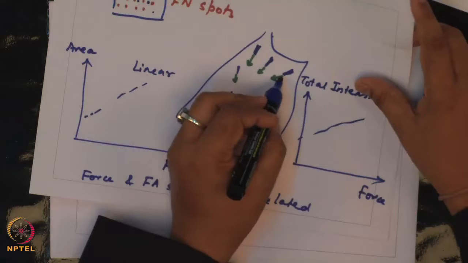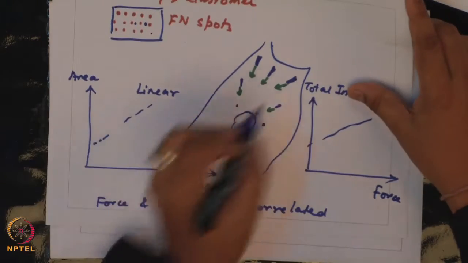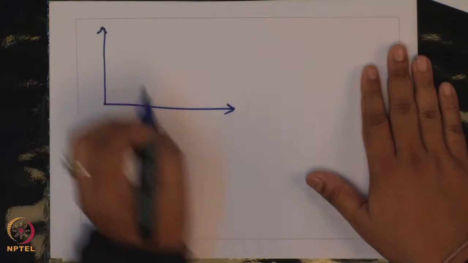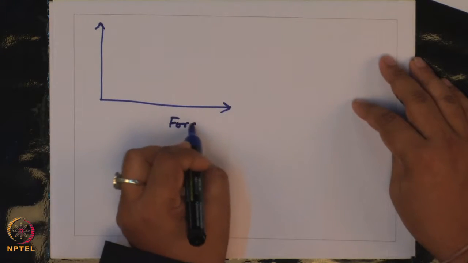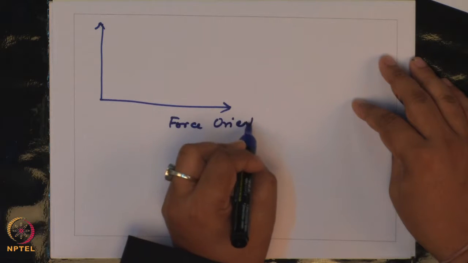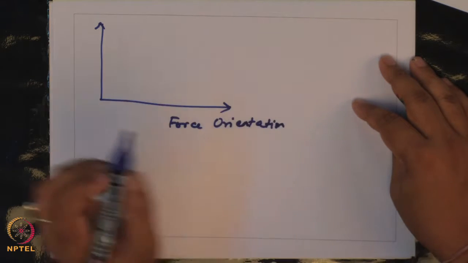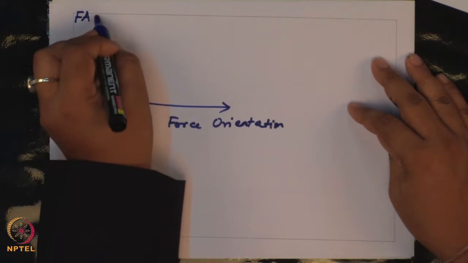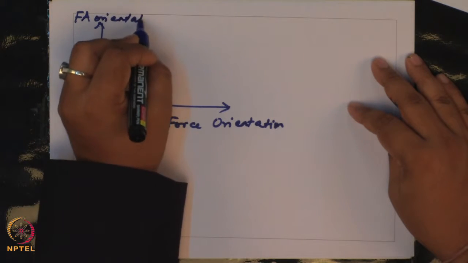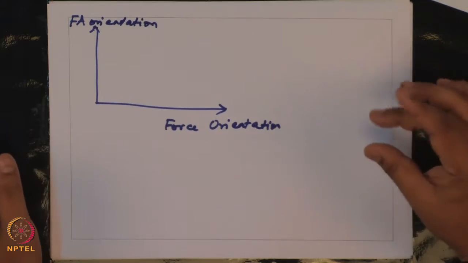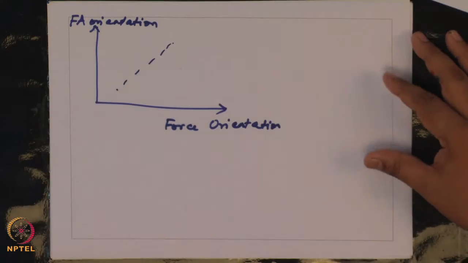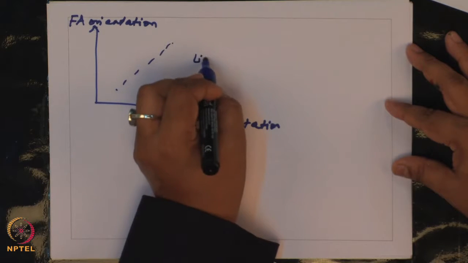Moreover, the way I drew this picture, I roughly aligned the direction of the force and the major axis of the focal adhesion. Okay. So, if you were to look at the force orientation and the focal adhesion orientation, by fitting an ellipse to each of the focal adhesions, you can find out the angle of the major axis, and they found there was some correlation. So, there was kind of a linear correlation.